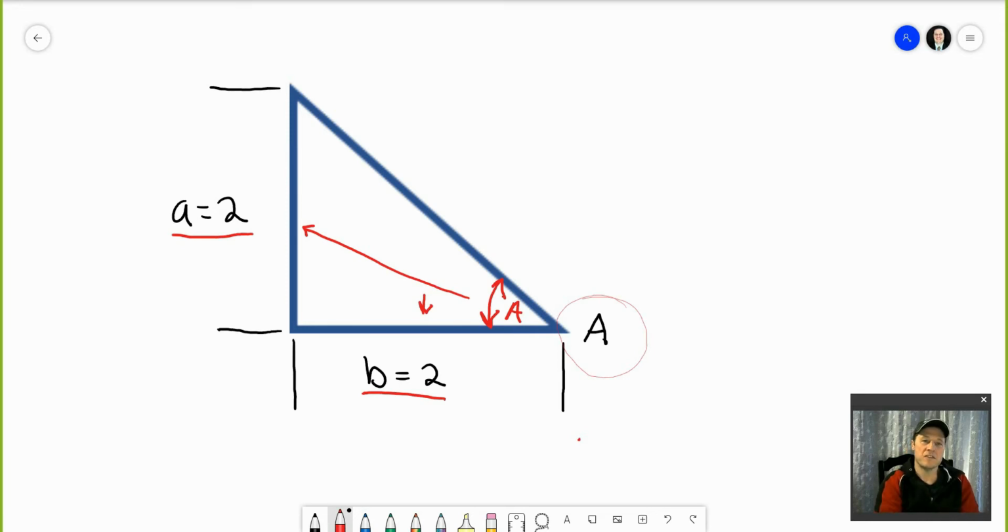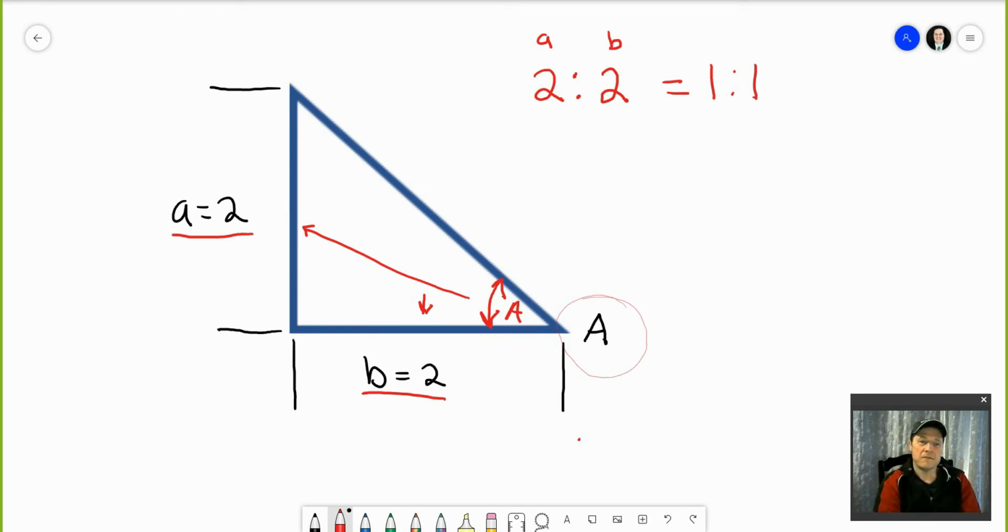So imagine this for a second. If we write this formula, the ratio of A to B is 2 to 2, right? Because A equals 2 and B equals 2. So the ratio of this side opposite of the angle and this side, which is adjacent to the angle, the ratio is 2 to 2, which we learned about reducing is 1 to 1. Okay, so clear. That's easy, easy, easy, right?